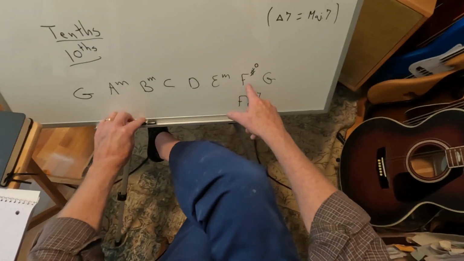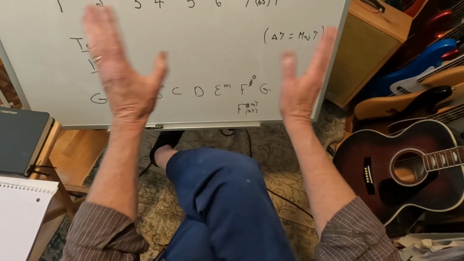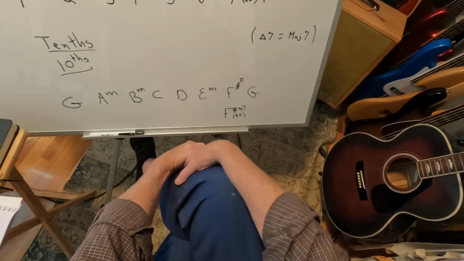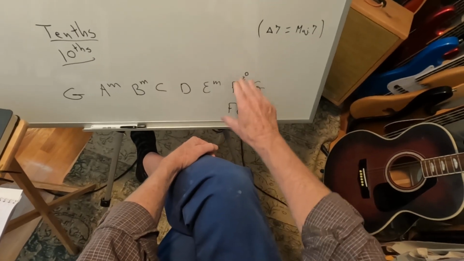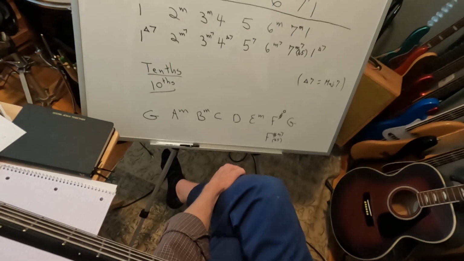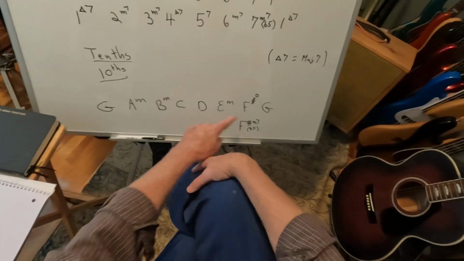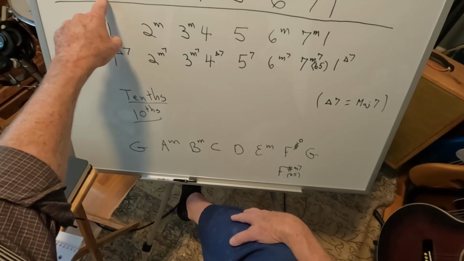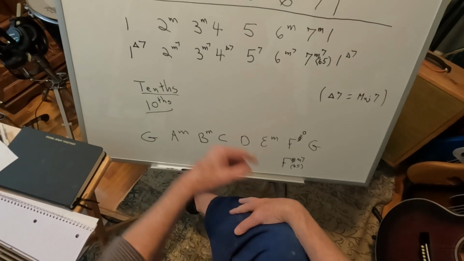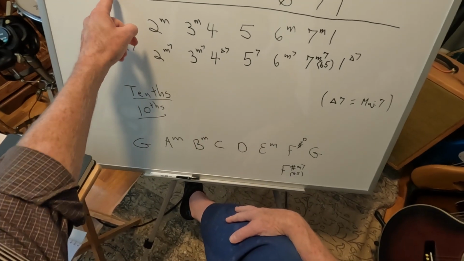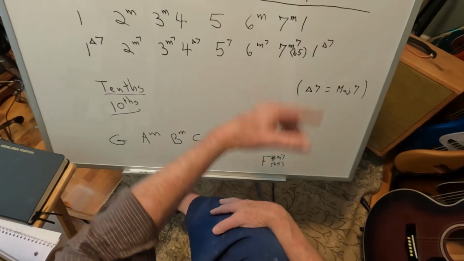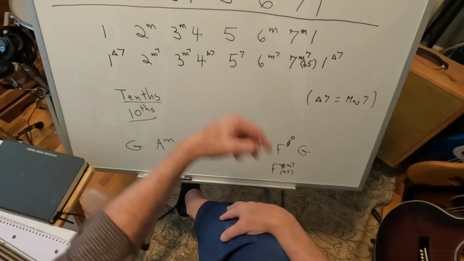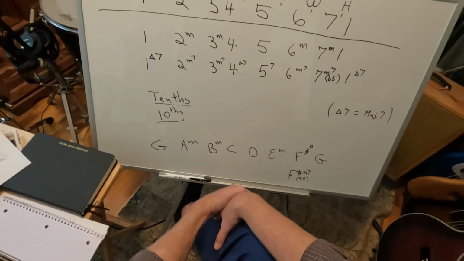But the reason I showed it as a diminished right there is we're not talking about sevenths, we're just talking about tenths, and it's a 2-note chord. So this gets treated just a little bit differently. Those are the chords of the G major scale, and the G is the tonic, and we'll call that the 1. If you use the numbers, it would be 1, 2, 3, 4, 5, 6, 7, and then back to 1.